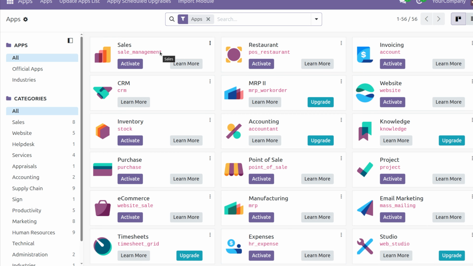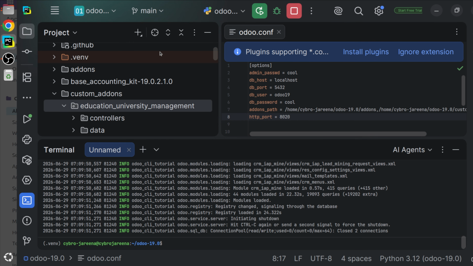Let's move on to PyCharm, and in this case, I'll be providing a command over here. So let's provide the command. We have to use ./odoo-bin, then -d odoo CLI tutorial, that's the name of the database. And in order to install the modules, you need to specify the module names over here.